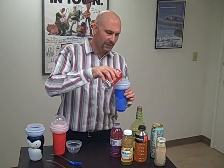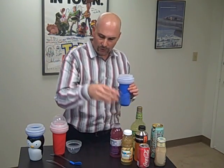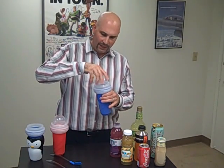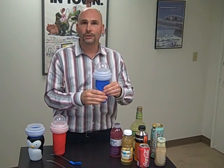Now it's up to you the volume that you want to use, but it holds up to about 10 ounces. The more you put in, the longer it's going to take to make a slushie. But typically it takes only a minute or two to make a slushie with this. So I poured that in there. You screw your lid back on, and then you start to squeeze.